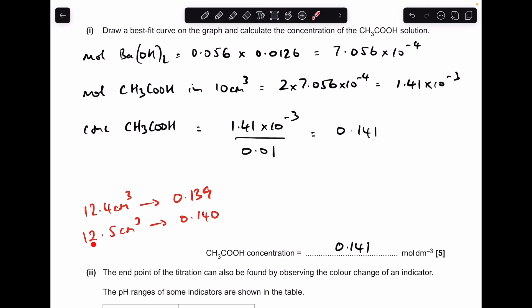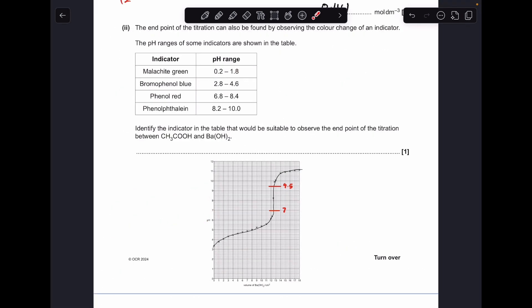Then for the final part, we've got to choose a suitable indicator for the titration. So I know you probably won't be able to see the detail in that, but I've just copied the titration curve. What we're looking for is the pH range of the vertical section, so it's roughly between 7 and 9.5. And then all you're looking for is an indicator that will catch that vertical section. So you can see phenol red would do it because its range falls within the vertical section. Likewise the phenolphthalein would as well, so either of those indicators will be fine there.